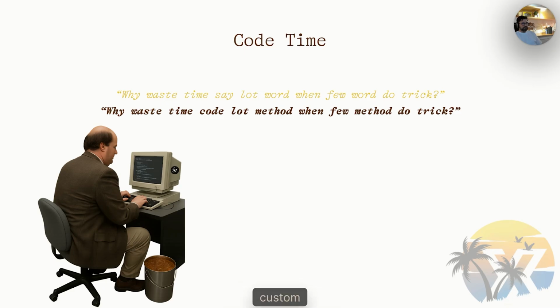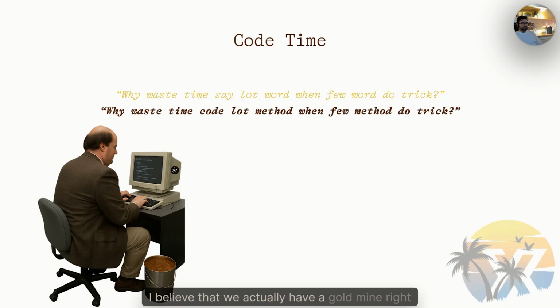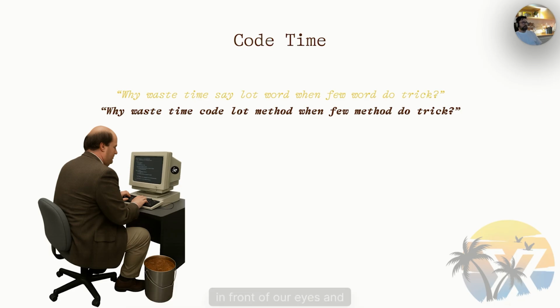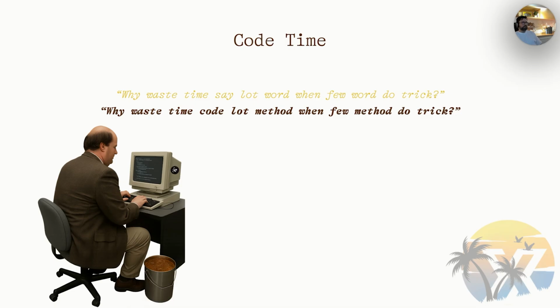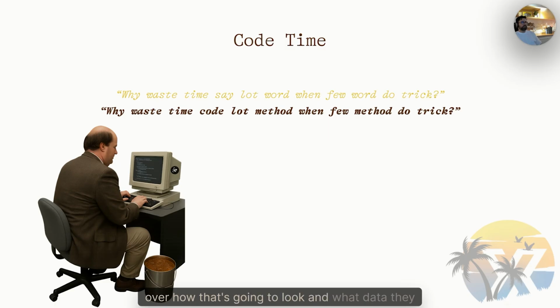In the case of custom/dynamic reports in CET, I believe that we actually have a gold mine right in front of our eyes, and for whatever reason, we, as a community, are failing to explore it. I'm referring to stored dynamic report, which is a term I invented, by the way, and all the power it unlocks in terms of not only making it easier to create custom templates and reporting workflows, but also providing the user with full control over how that's going to look and what data they really want to have there.